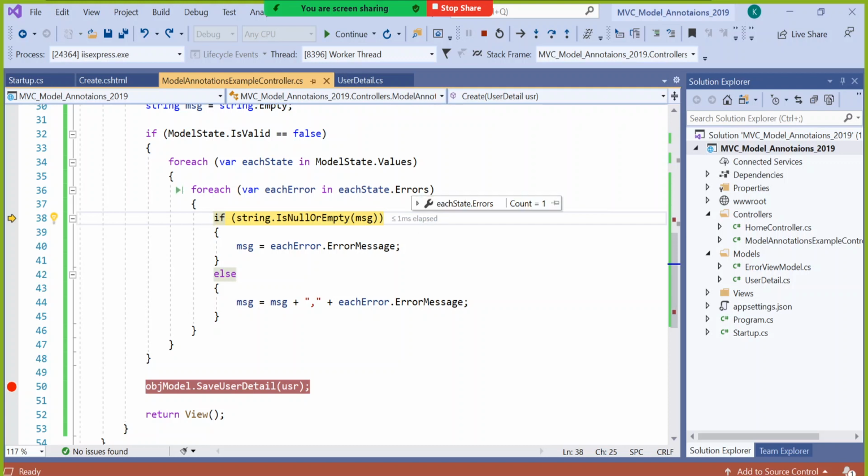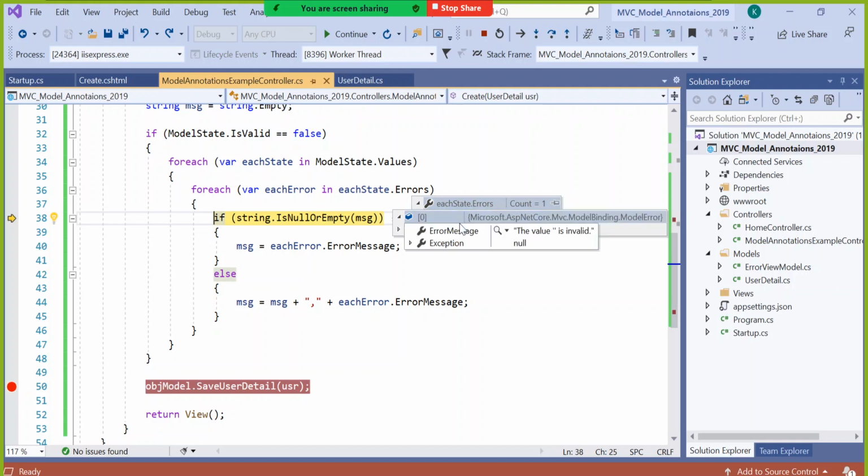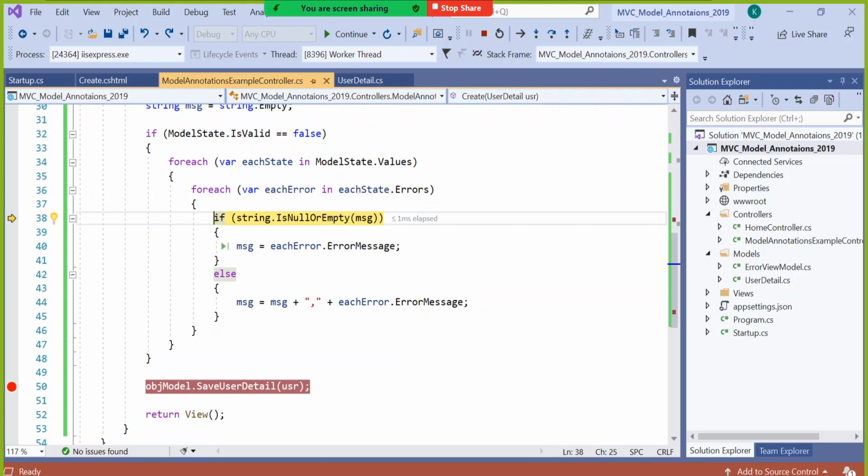So here you can see, for that property only one error is there. The value is invalid, something like that, because we might not have given any custom error message. So F10, F10, F10. The first time, because message was empty, it came to the if condition.